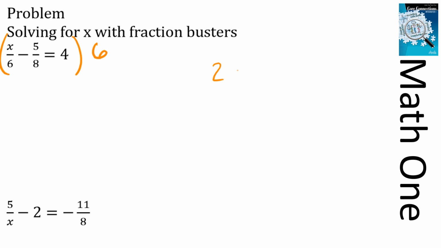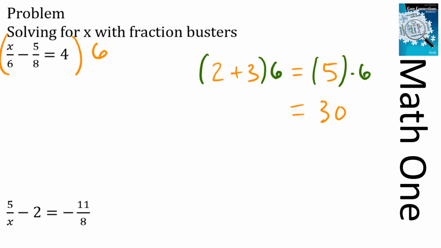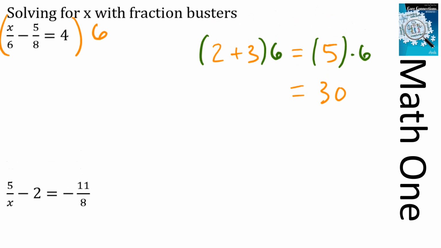So for example, if I have 2 plus 3, and on the other side I have that equals the number 5, if I want, I could multiply both sides of this by 6 and not change the answer. So I'm going to say, let's add a new factor of 6 to this side, and I'm going to add a factor of 6 to that side. What I end up with now is on the right-hand side, I just have the number 30. And on the left-hand side, I'm going to go ahead and distribute this 6 to both of them. I'm trying to suspend that addition to show you the truth of this technique.